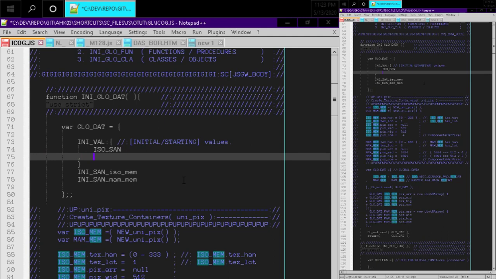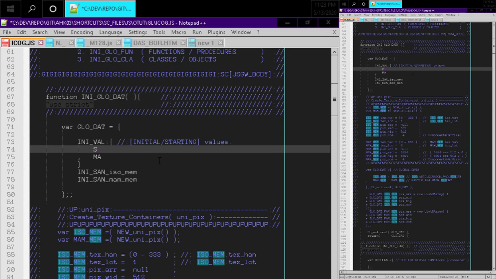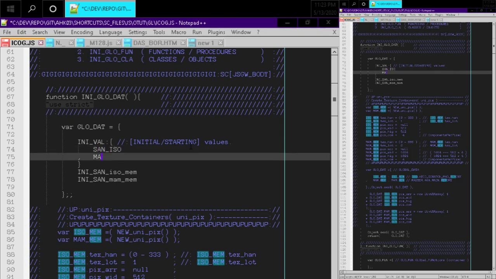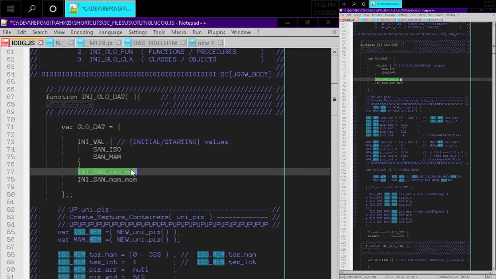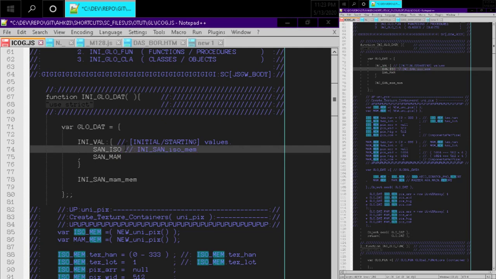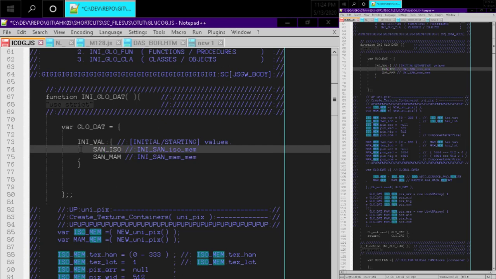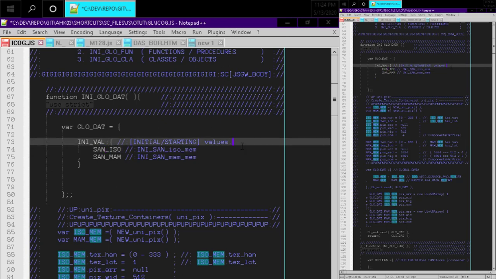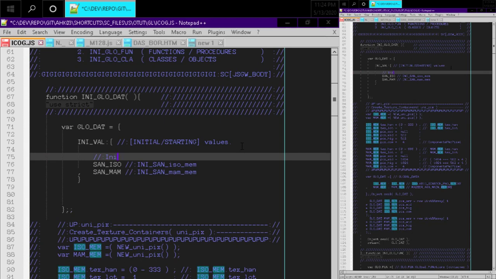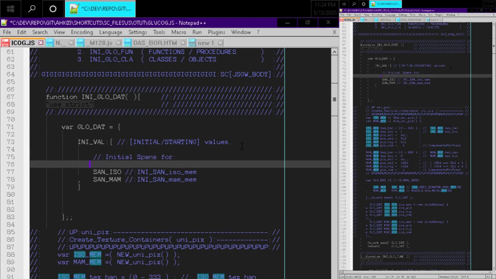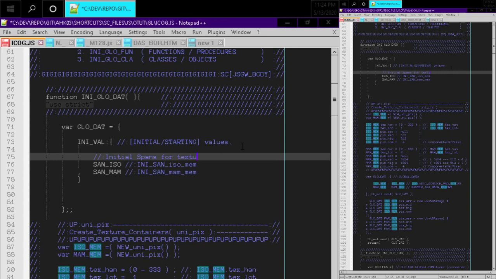If we do that, the pixel span, and then the ISO memory, and then the span of the master memory, and then maybe a little comment that lets me know what I was thinking about calling it. And then we could say initial spans for texture memory.